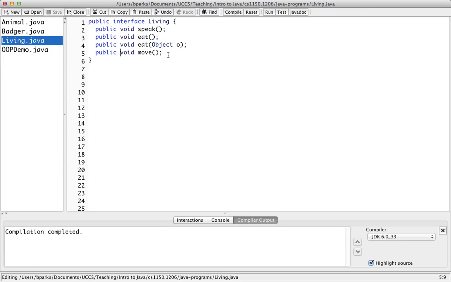I probably could have divided this Living interface into three different interfaces. One, something like Vocal, meaning it defines a speech method. It shouldn't be edible, though following the naming convention, that's how it would work: adding able to the name of the method that it says you must define. Locomotive for move, Feedable for eat, something like that. And then Animal or something further down the chain could implement those individual interfaces.